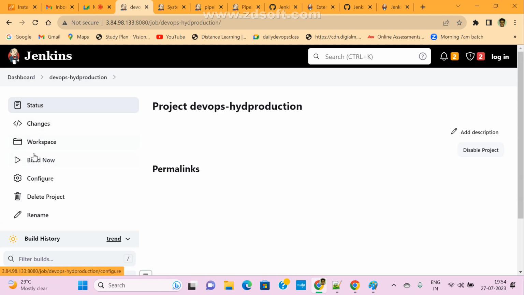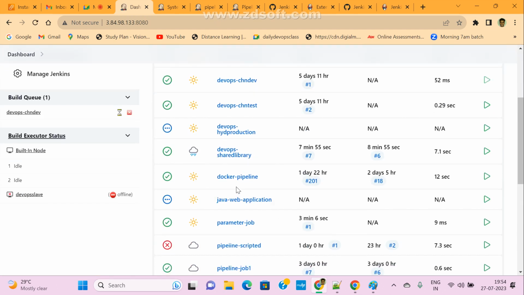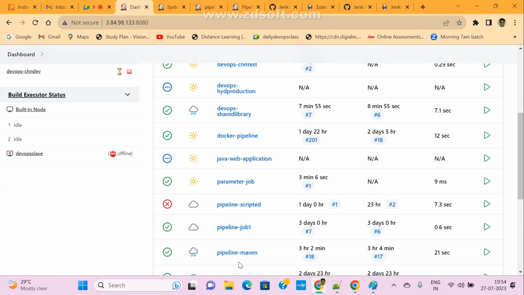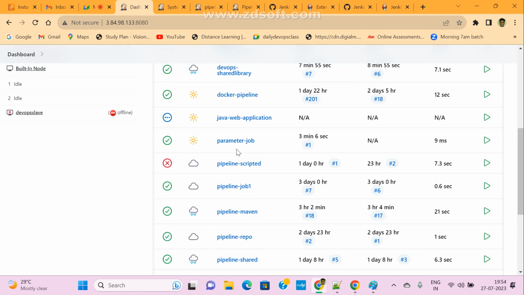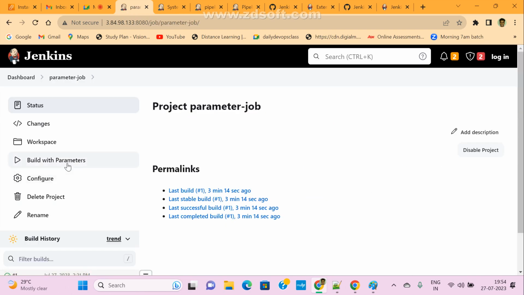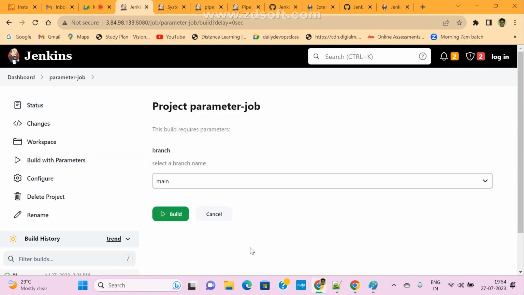Now in one project I configured parameters. Now observe here, so that is the parameters. Correct. Where is that parameter job? Now the option will automatically change to build with parameters. If you click on build with parameters, so this is the branch.